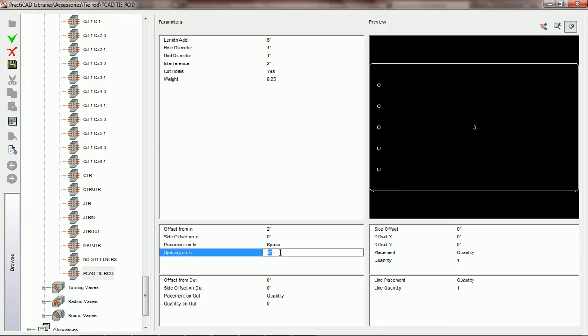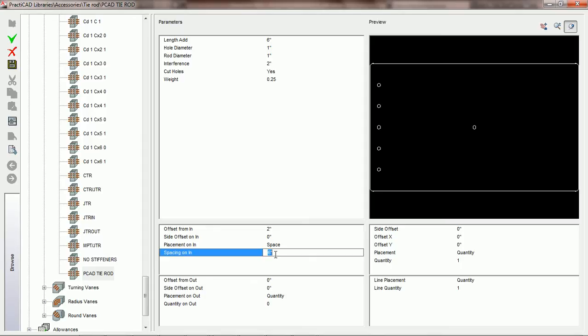Now the value we give here is not necessarily going to be the distance between tie rods. The value here means that we're telling Practicad that if we say 6 inches for spacing, and we're in the space method of placement, there better not be a gap between tie rods any larger than 6 inches.